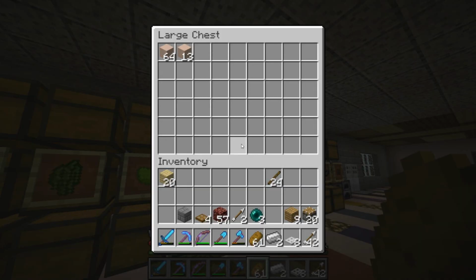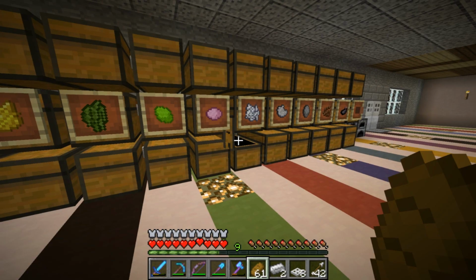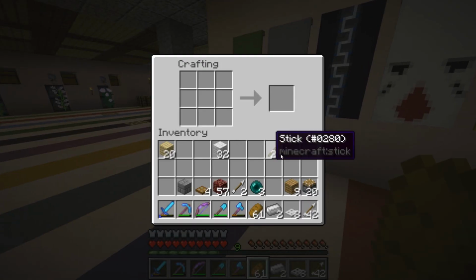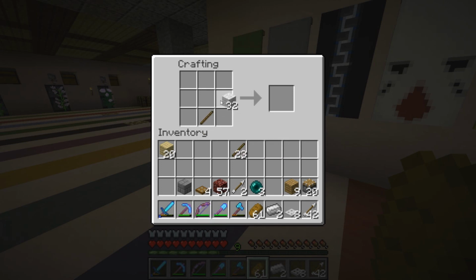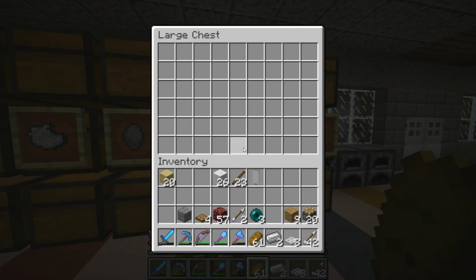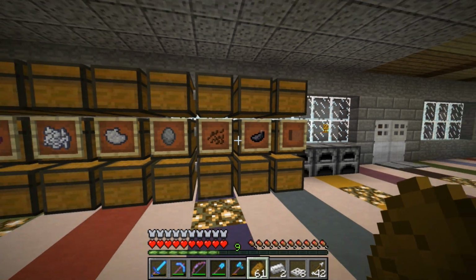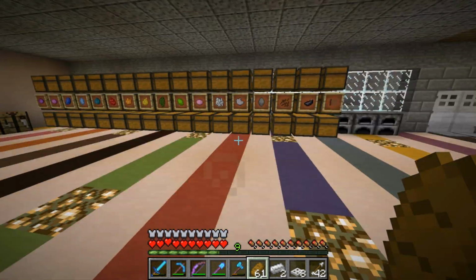So let's go ahead and grab some stuff. Let's grab some white wool. I think the first one we should make would be a chicken banner. And I got a design in mind for that. So we're going to have a white banner. And then we're going to need... Ooh, we are totally out of black dye, aren't we? Dang.